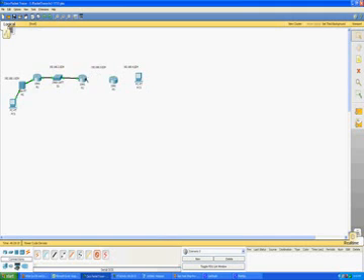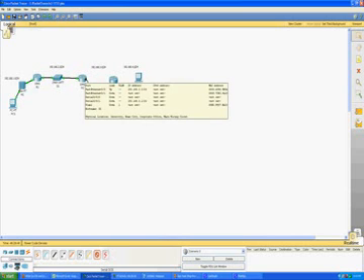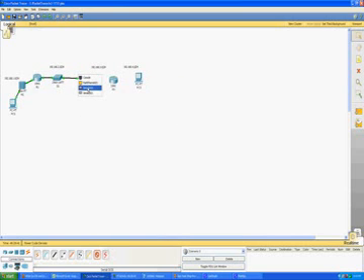So we're going to go from this serial 0/0/0, we're going to pick this one, 0/0/1 on router 2, to interface with 0/0/1 on router 3. And router 2 will provide the timing signal on this circuit. So far, so good.